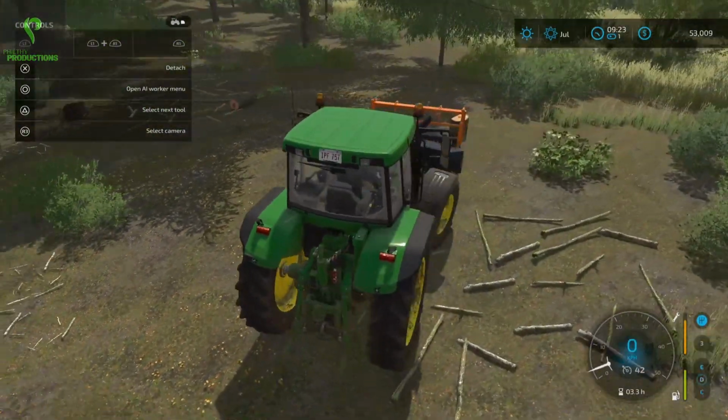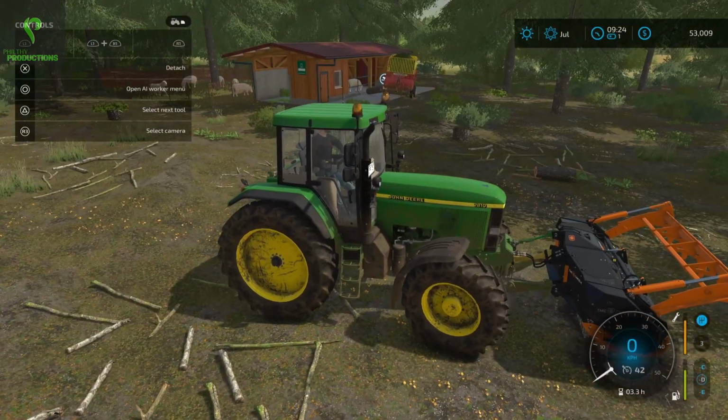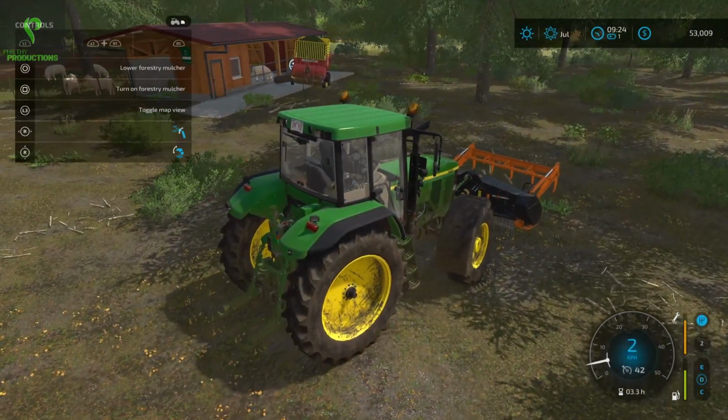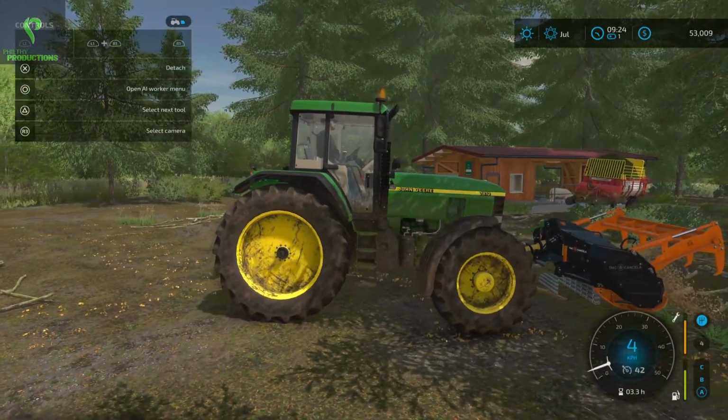Okay, what about this one over here? I was expecting something a bit more dramatic, I guess. Not sure what the arm is for, but regardless, we now have the ability to make tree stumps and what have you go away, so that's pretty cool. And we'll keep this process going.